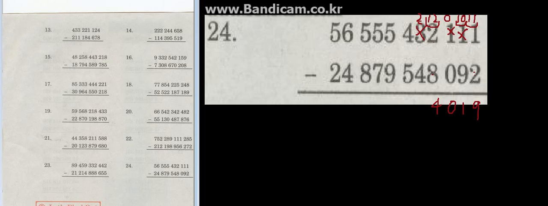Now here the value is 2, and 2 minus 4 is impossible because the main unit is smaller. So we borrow a number. This 4 becomes 3, and the remaining 1 becomes 10 over here. So 12 minus 4 is 8. Now small again. The main unit is smaller, so we borrow from the column one higher. So this 5 becomes 4, and the missing 1 becomes 10 at the bottom column. So 13 minus 5 is 8.